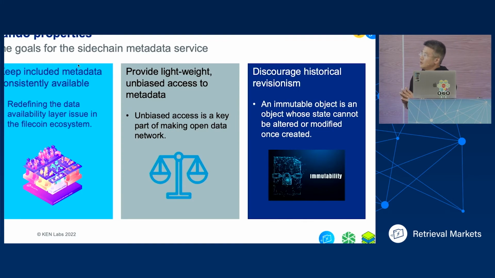Okay, I want to introduce the properties of Pando. Firstly, we want to keep the metadata consistently available. And then we will provide lightweight, unbiased access to metadata. And the most important thing is to discourage historical revisionism. That means Pando is built over IPLD data models, and the Pando network can make sure the data in the data store is immutable. You can track the history of the changes of the Pando storage.